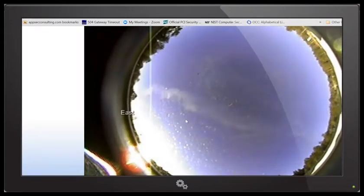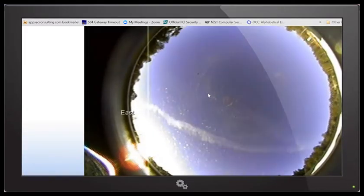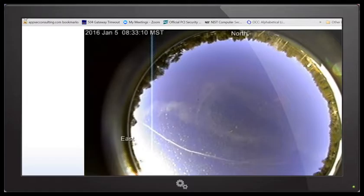I just had to review this Colorado footage again and just see this stuff up in the sky just showing up now. It's really hard for them to cover it up, and you can see the chemtrails are trying very hard to cover that up. It's pretty cool. I'm going to refresh the image now and see what we got.